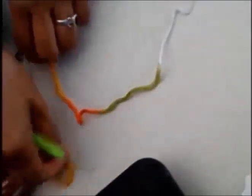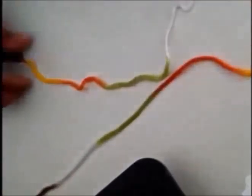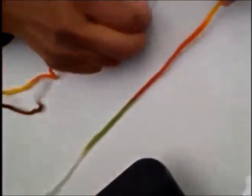I think this is called the magic knot. I'm just joining another strand, because my yarn finished. So I found this method to be quite good, you know. You go under, over, make a knot.